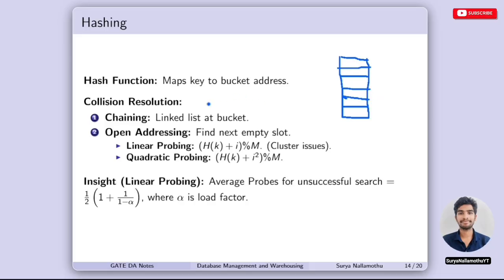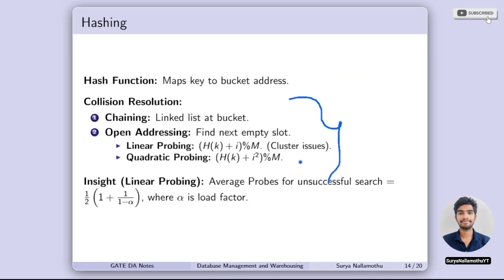By following the hash function, we need to put the keys into this bucket, but a collision can happen. For example, if we place a value at position 1, another value that hashes to the same position would be directly placed at position 2, so a collision happens. That's why we need to resolve the collision by applying the linear probing method or the quadratic probing method.